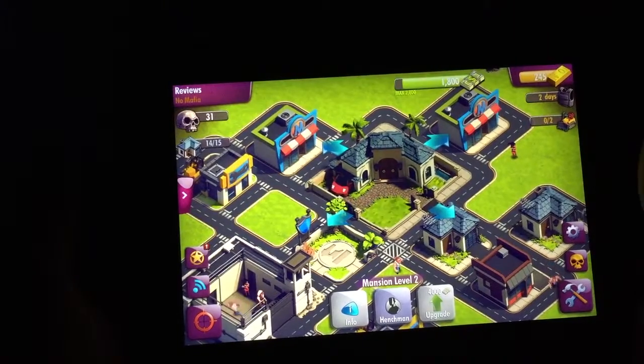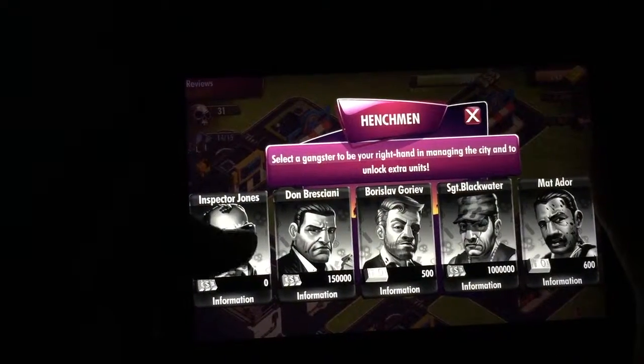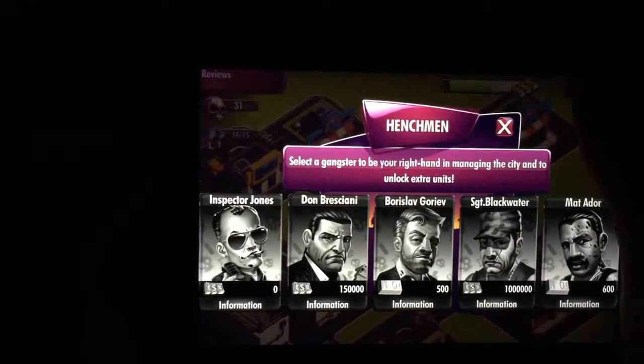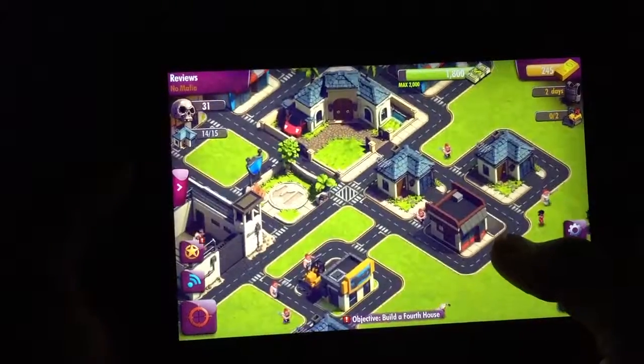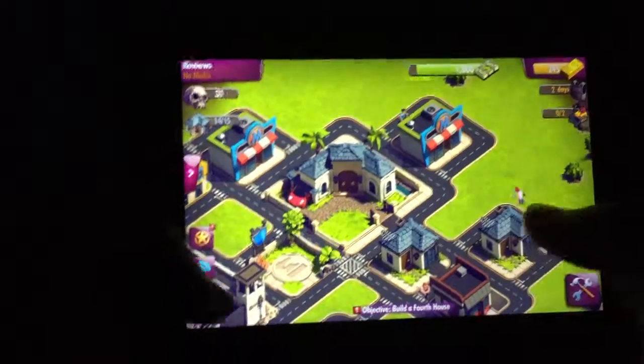Your mansion needs to be big. If you're Walter White, you gotta have a big house, that sort of thing. So, for instance, here's my henchmen. If I need to bust some guys out, this is where I would go. That's for managing my city. Anyway, ignore that part. Let's go ahead and show you how the actual action itself works.